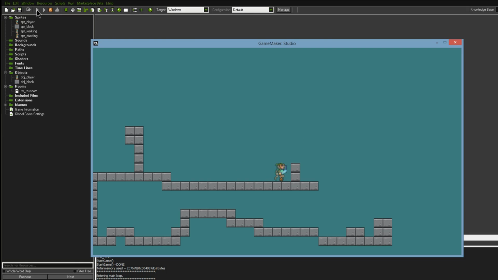I mean, look, we got character. He can move around. He can jump around. Animations are good. He can fit in the wall. My favorite is the walking. He looks badass, walking like that. But my favorite thing is that you can duck and jump. So ducking doesn't automatically bring you to the ground, but if you're ducking on the ground, you can't move. So it looks pretty good. It actually looks a lot like Zelda 2.